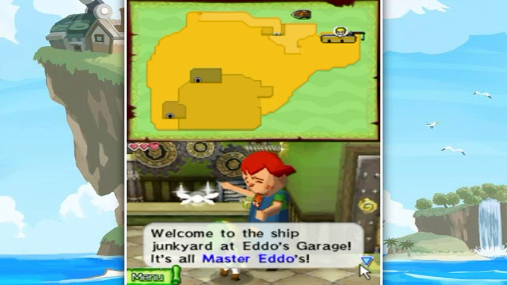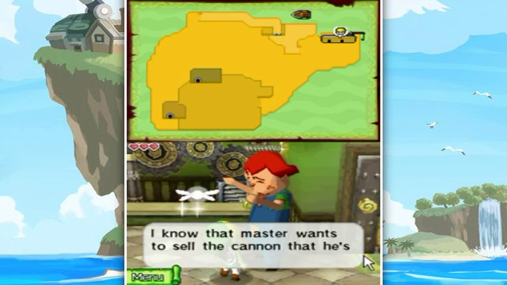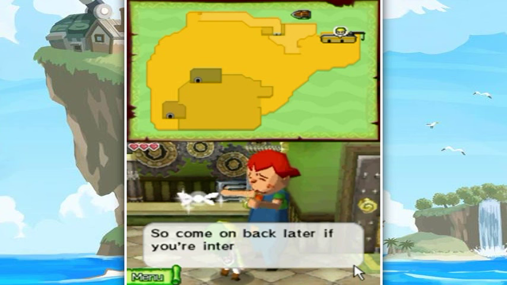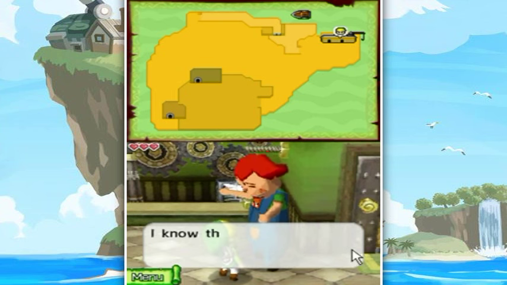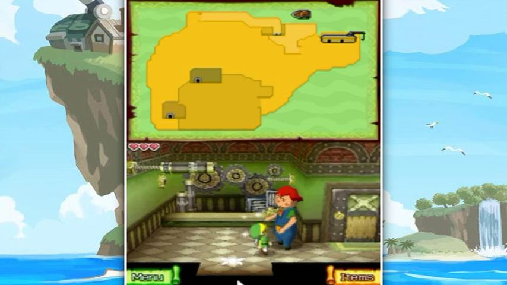Welcome to the ship junkyard at Owl's Garage. It's all Master Owl's. I know that Master wants to sell the cannon he's working on, so come on back later if you're interested in getting your hands on one. Alright. Just nothing else to see.